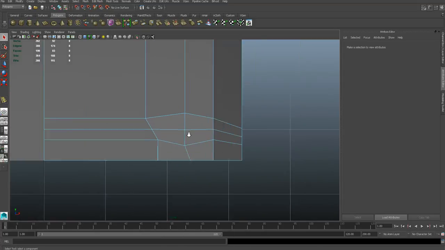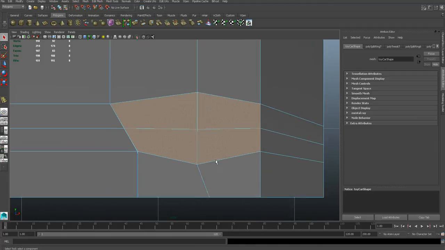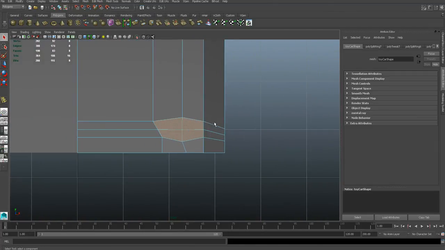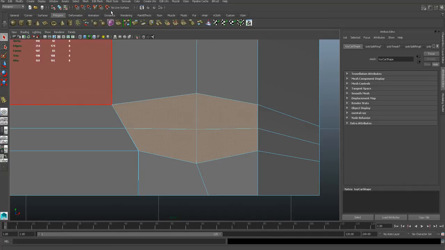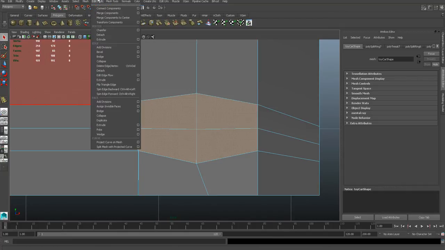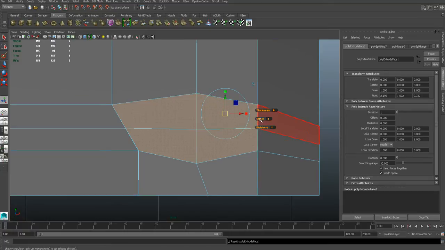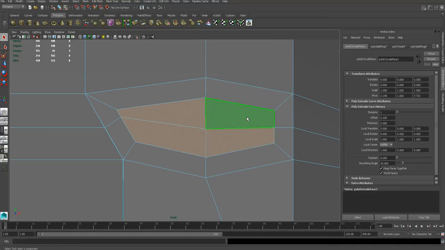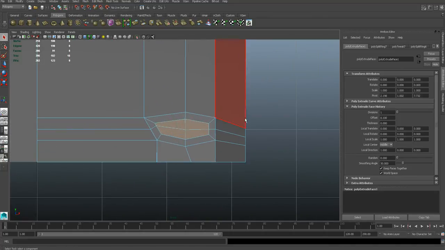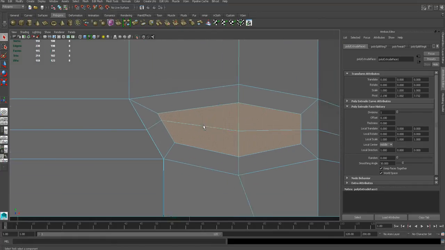Very simple trick. So I'm going to grab these faces here, and I'm going to extrude them. Not in a way that you've done so far, but a different way. So I'm going to go to edit mesh this time and going to hit extrude. But I'm not going to use the thickness or division, but I'm going to use the offset. A little bit less. There you go. So what it does is it shrinks it and creates a line in between. In this case, it's perfect.